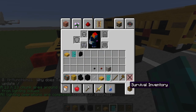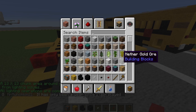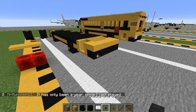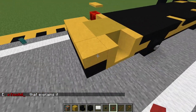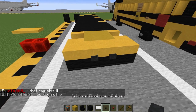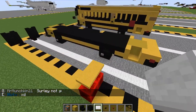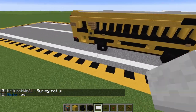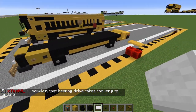Now we can do a little bit of button detailing. We've got a jungle sign, polished blackstone button, and a dark oak button. So a dark oak button on either side of these blocks, and then two polished blackstone buttons in the middle, and a jungle sign on the left side only. I believe that will do it — I'm just going to check real quick because this is not that easy. Yep, that is going to be all for layer two.